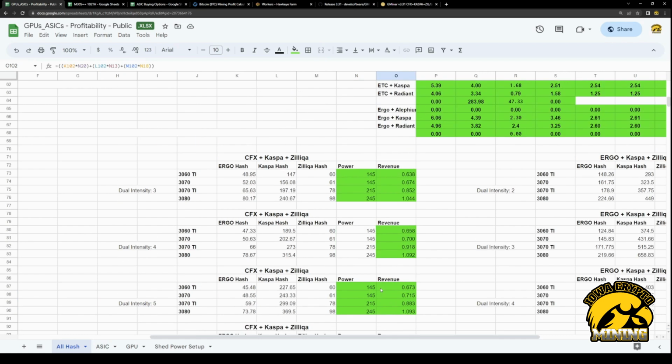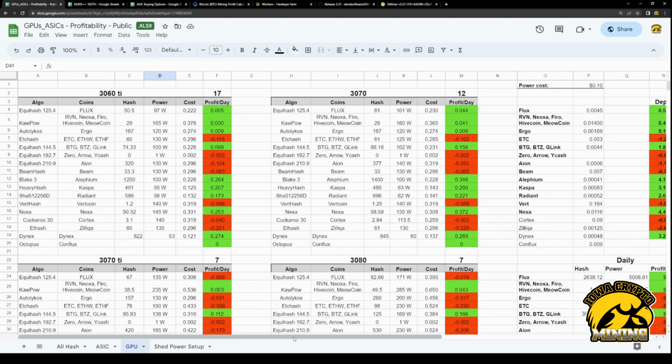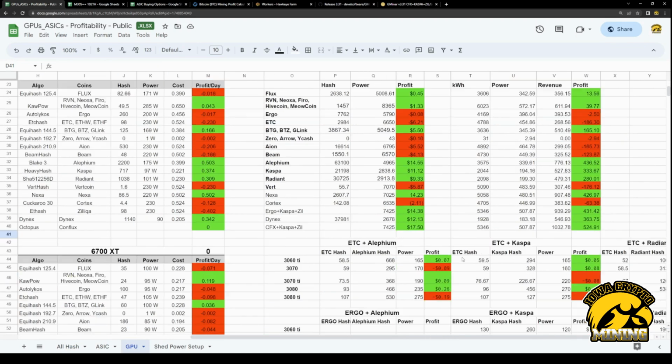So the real question is, what's the profitability on these? Triple mining compared to just Kaspa, just Nexa, or my triple mining when I was doing Ergo, Kaspa, and Zil. So over here, we'll go down a little bit. Let's look at just Kaspa. My clocks are a little behind. I think I could get a little bit more. It's been a while since I just solo mined Kaspa, so I think this could be just a little bit better.